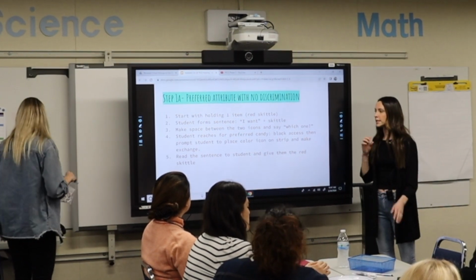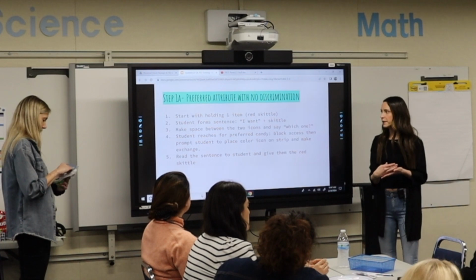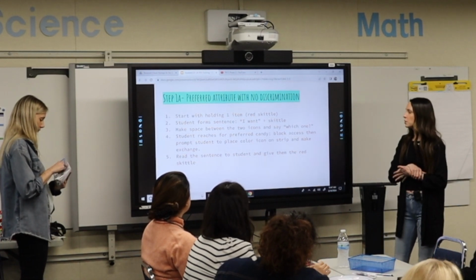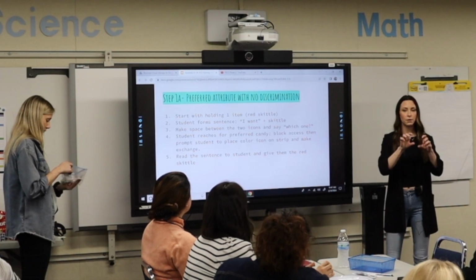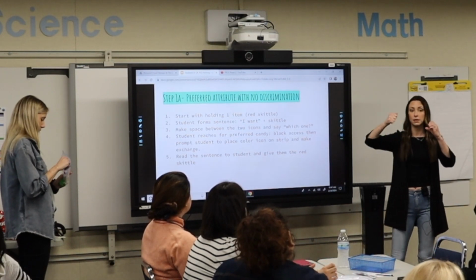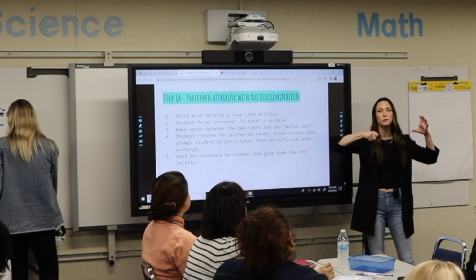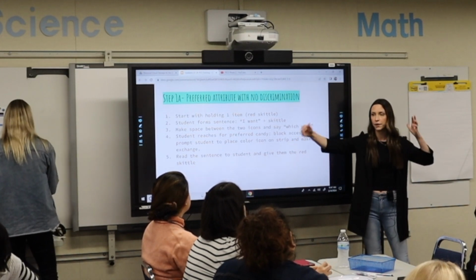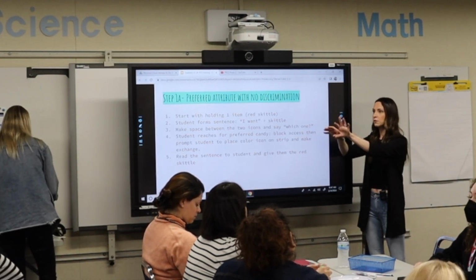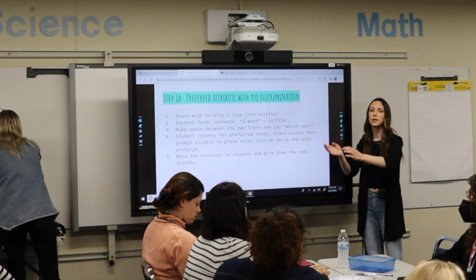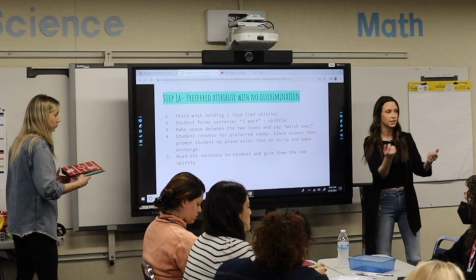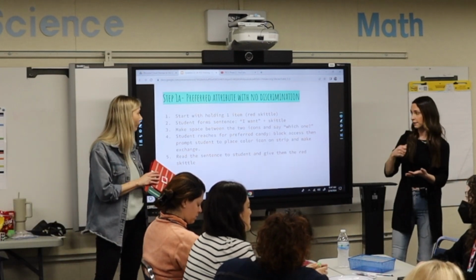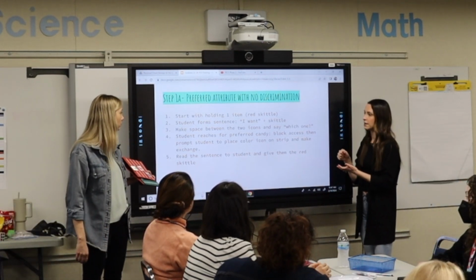So the student forms the sentence, I want starburst. Then we make the space between 2 icons and we say which one. So we give them 2 options, and on that sentence strip, we would literally make a space. Like we're going to move the starburst icon over, give it a gap, put up 2, pink and yellow, and we're going to say which one. And we're going to just do what we can to match. This is a yellow starburst, this is a pink starburst, and we're going to have them, even if it takes prompting, bring that pink down to the strip.